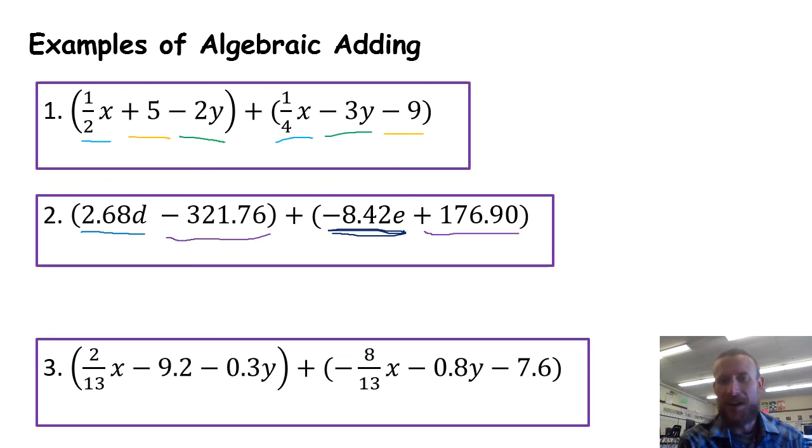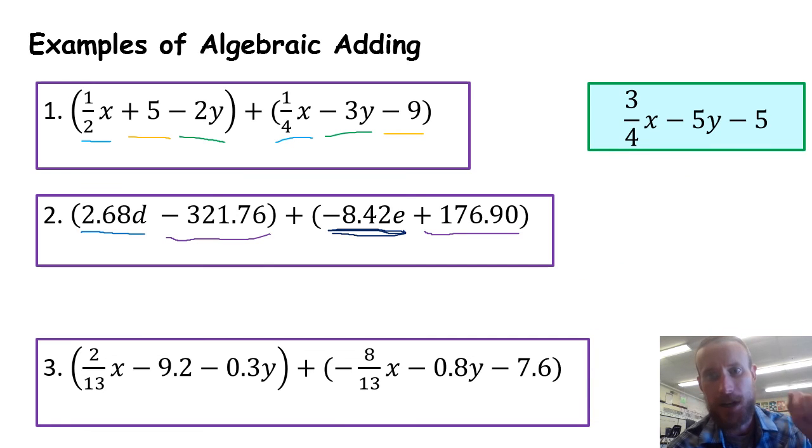All right, so we'll see how your thinking was going on these three problems. First problem, we have some fractional values of x, half plus a quarter. That'll make 3/4 of x, 3/4 times x. The 5 plus the -9, I have made an error in the video. It's not -5. What's 5 plus -9? -4. My bad. But -2y plus -3y does make -5y. And again, when we're done, we order them in alphabetical order. So the x would come first, y comes second, and the constant term last. And I'm sorry, it's -4, not -5.